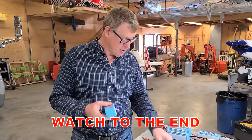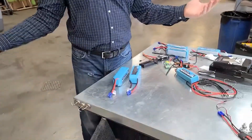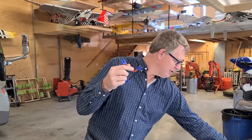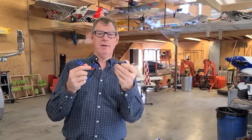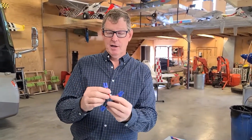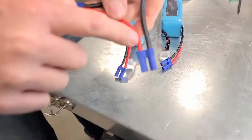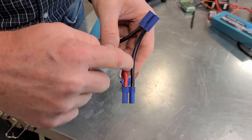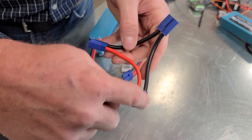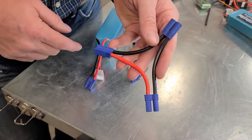So if you want to do 12S, you're going to need two six-cell batteries. How does this happen? Well, you need something that's either a Y connector like this or a wireless connector like this — a series style connector. So here's what happens: it starts out at the airplane, and here's your positive lead and your negative lead. So it's coming up the positive lead, out the negative lead, into the positive section here, out the negative and back down here. So it's a Y type shape. You've got power going out and power coming in through the two batteries.